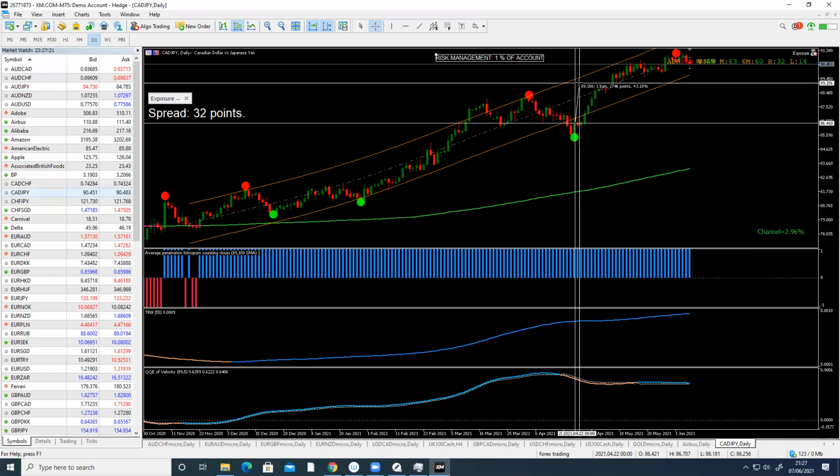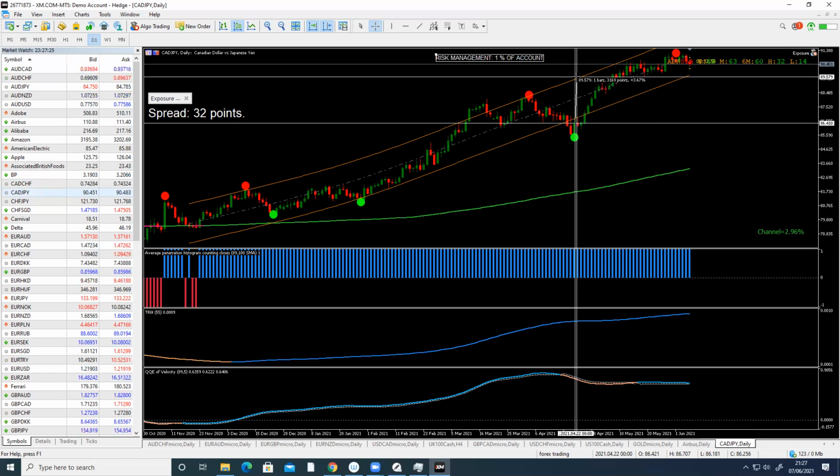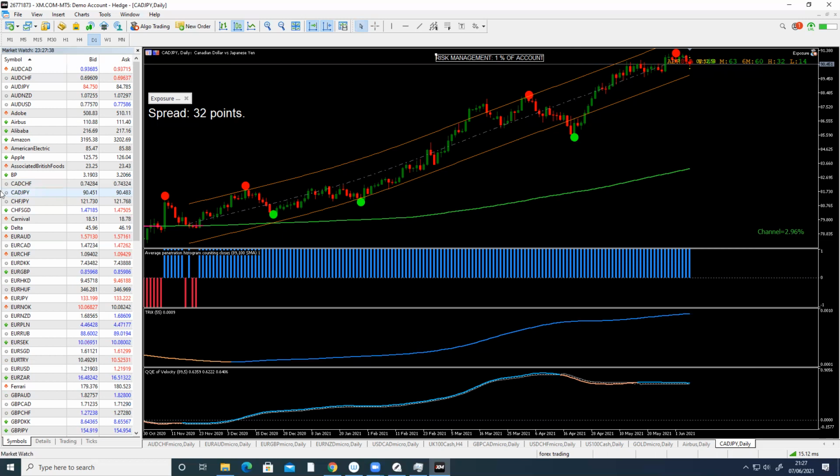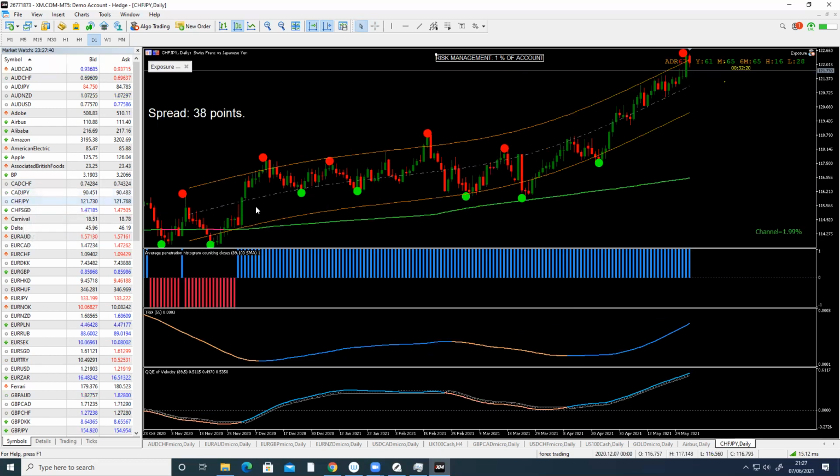123 pips. Look at how much we're looking to make then. This is saying 500, this is saying 316 pips. So this is like 1 to 2. Yeah, so that's what you were looking at there. All right. But I'm still looking to see if I could find one that we can go directly in.